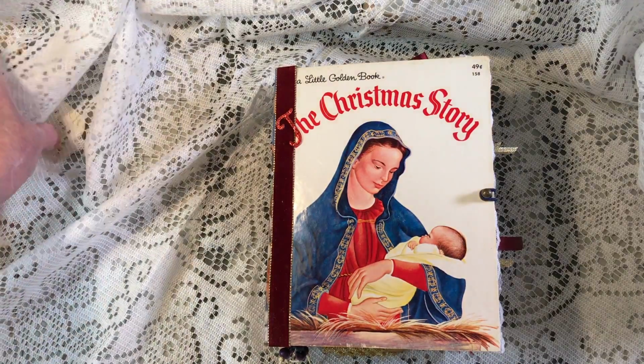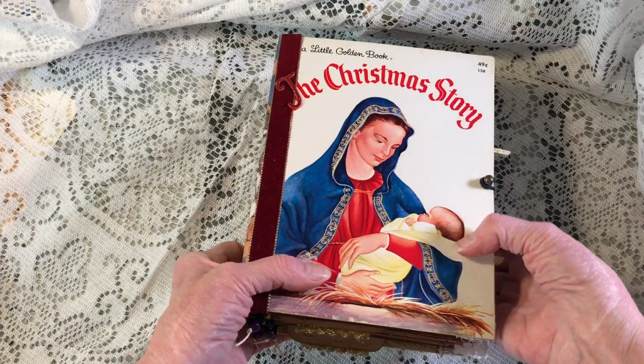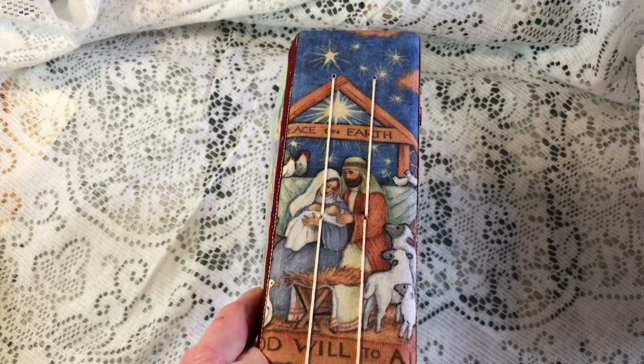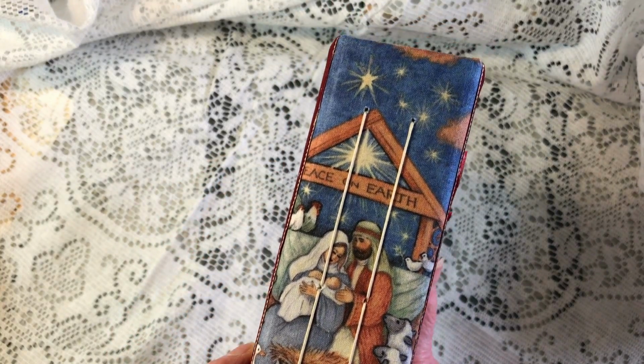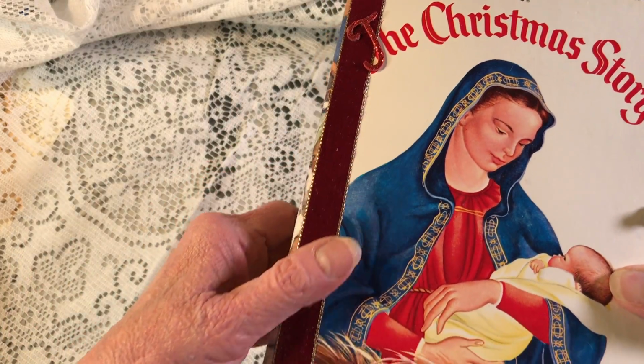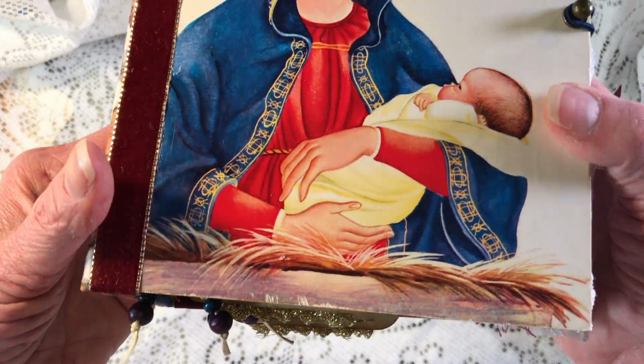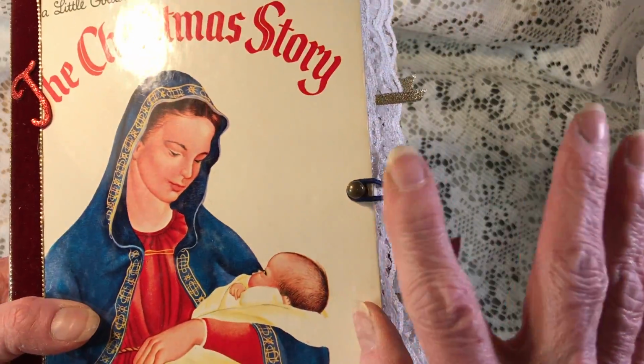I finished it. It's a 2-signature book, and it's the standard little golden book, and I will show you the spine. It is the Nativity. It has a velveteen burgundy, maroon, whichever you want to call it. Has a hitch post on it.